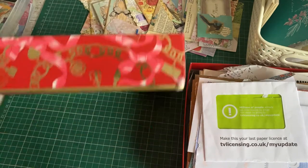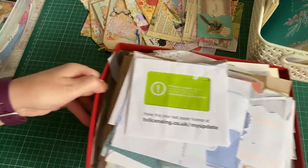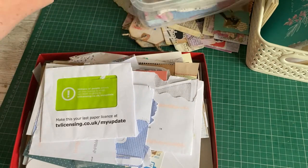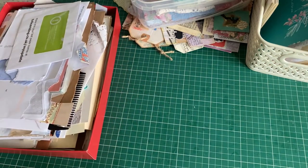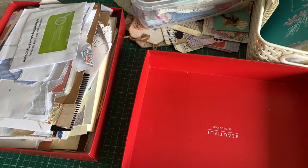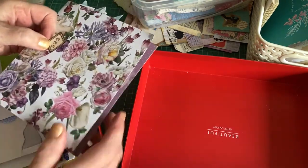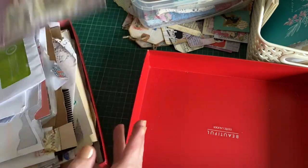Okay, so I've emptied, well, the lid actually, of that box, so we can start and sort it out a little bit. Some of these things will have been in it last time. So it's my aim to put in this box, in this lid, all the actual proper scraps, the things that I'm going to use for collaging and things like that. And straight away I found a ticket, so perhaps I need this open again. So little things like that can go in, ready for my clusters.